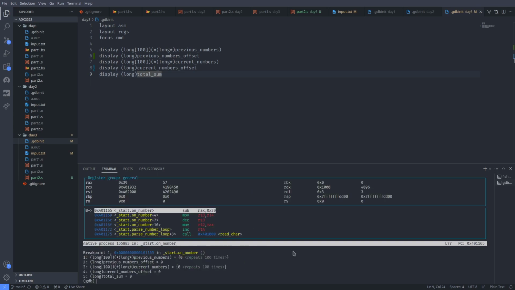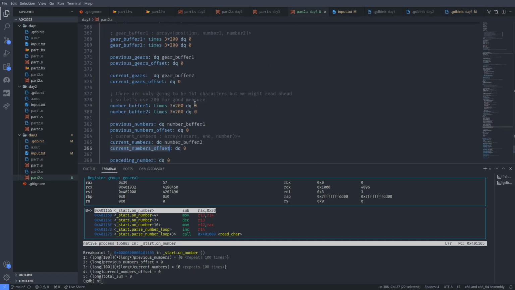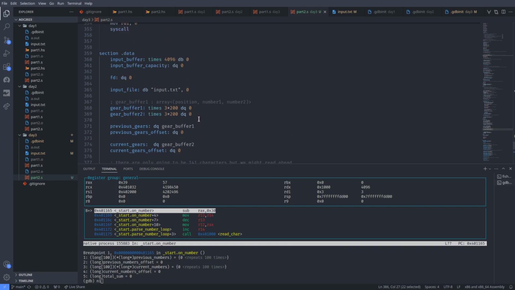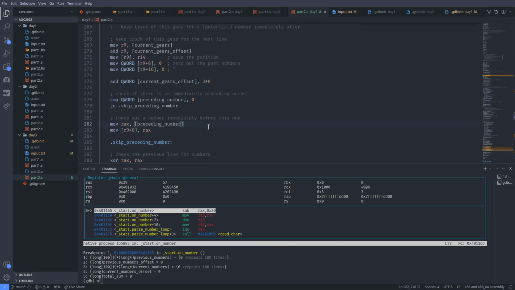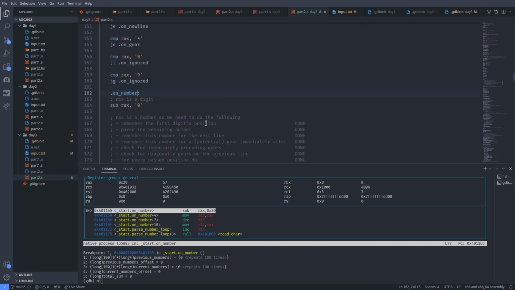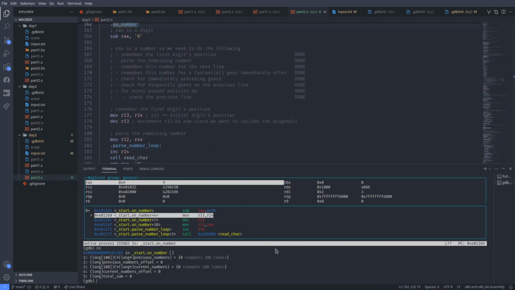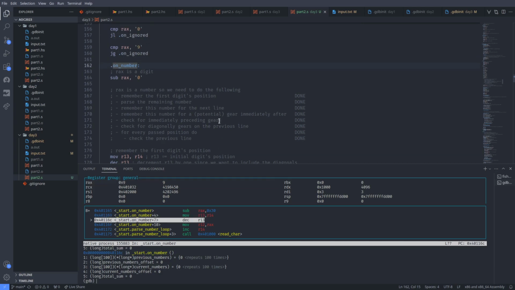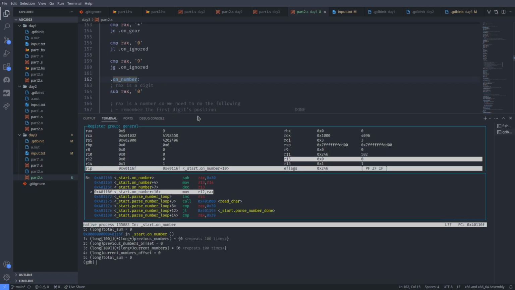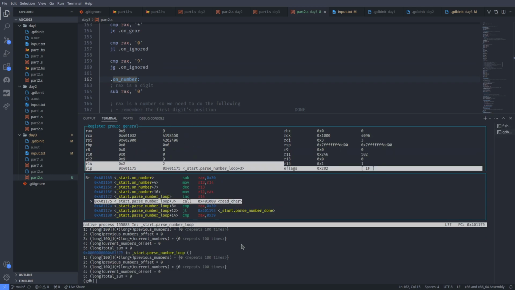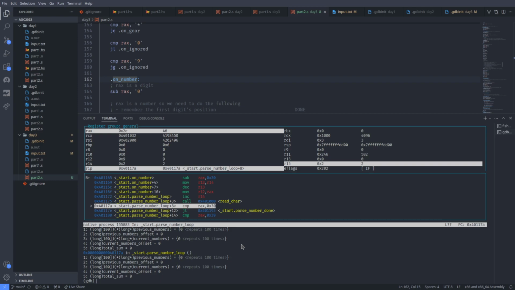Okay, look at code. Okay, so we don't have a number yet, obviously. That's fine. Right, so digit is 9, that's fine. We want R13. R13 should be 0 now. Yeah, it is. That's the start of our thingy, and then we read one character.